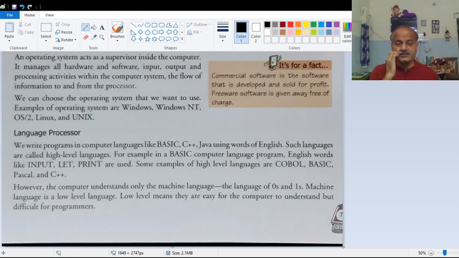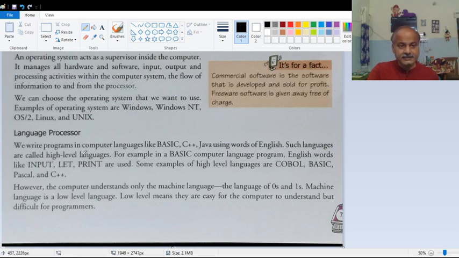Similarly, the language processor converts the English language into machine language. Machine language means binary language. Clear? It is also called low level language. So, language processor.